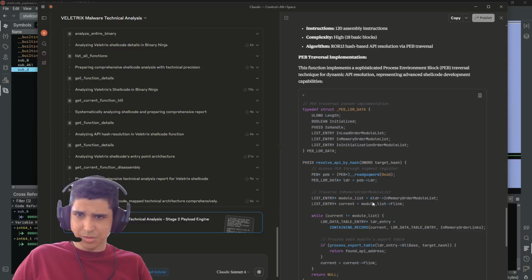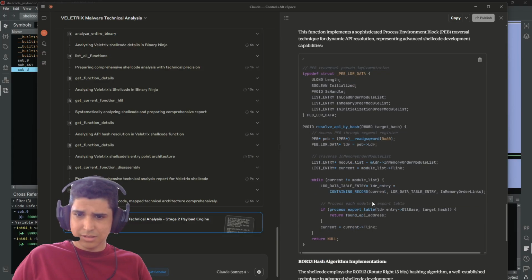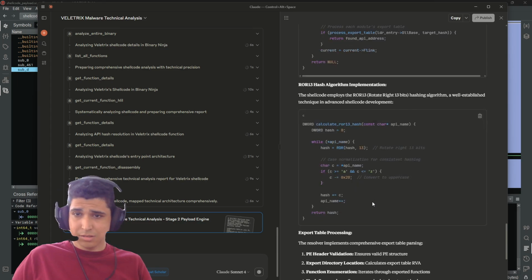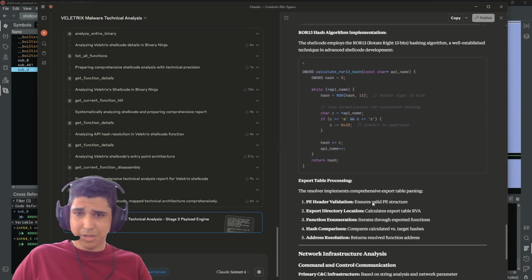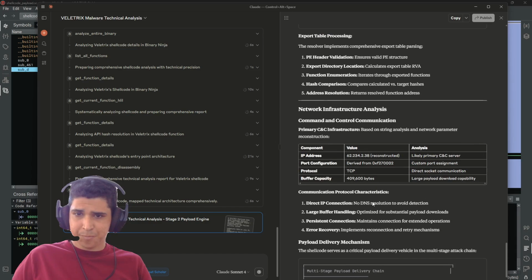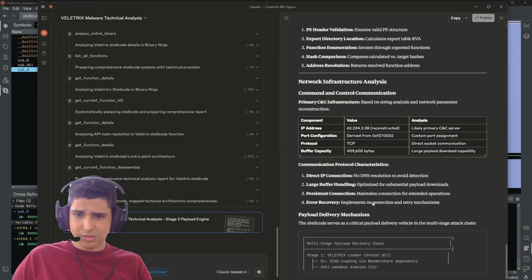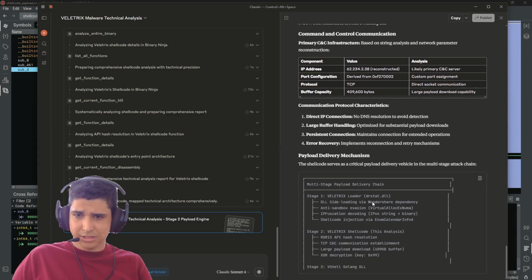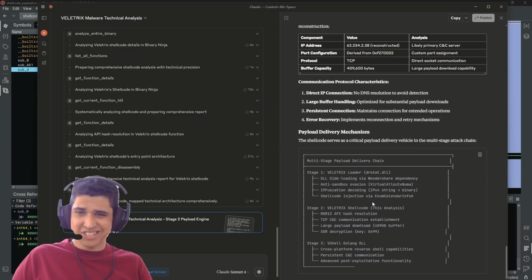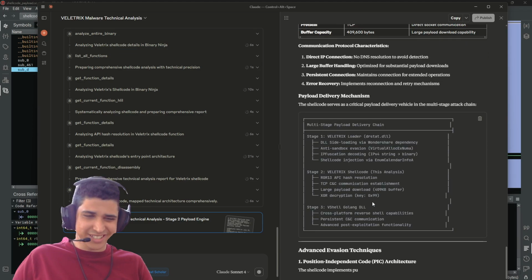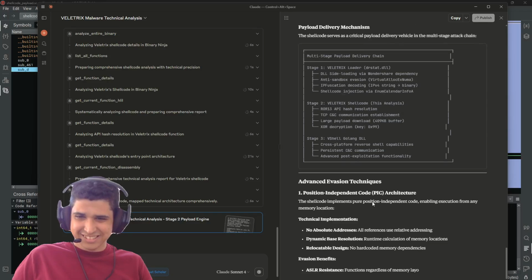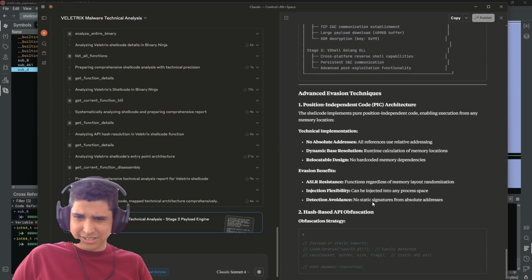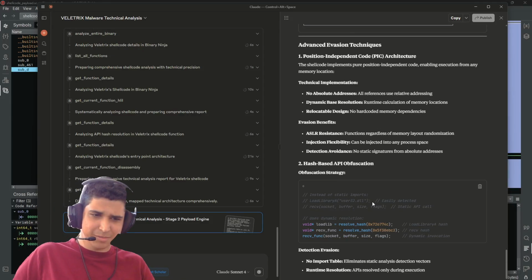Okay, it's a good report. ROR13 hash algorithm implementation. Okay. And multi-stage payload delivery chain. It's so cool. Oh my gosh, he doesn't stop.